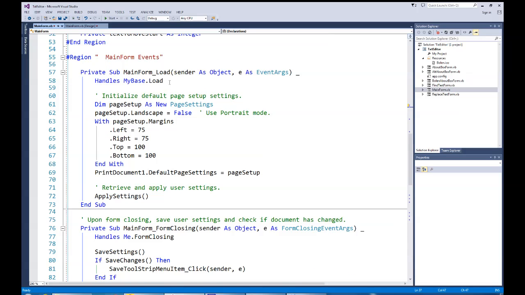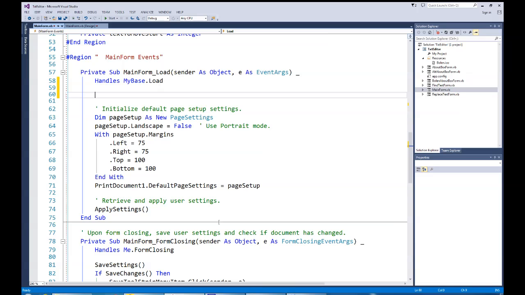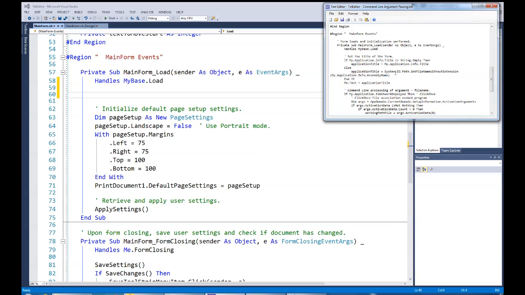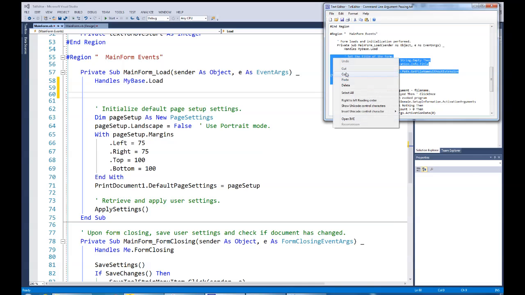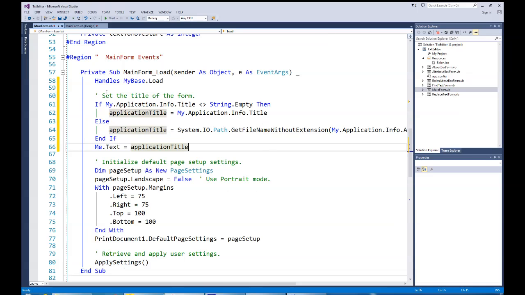We're going to add into here, as the program first starts out, it will get information to make certain that that value is set. So I'm going to pull in some code that I have already that we can save a little time in typing, and we'll bring that code in for us to see how we get the application title in place. So what we're doing here is examining for the application title info.